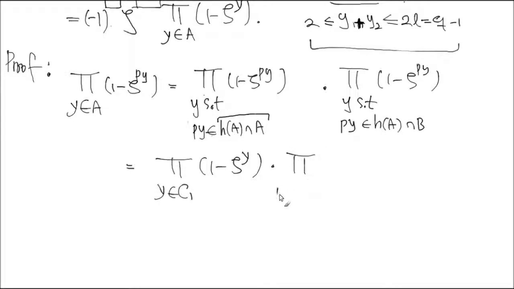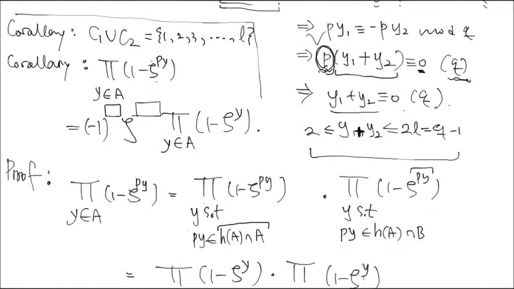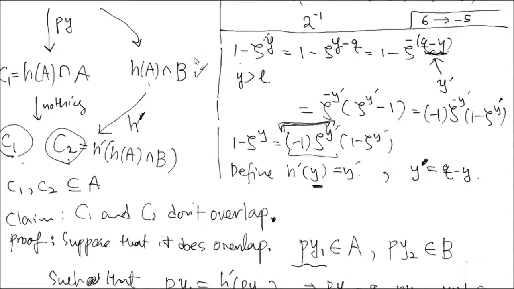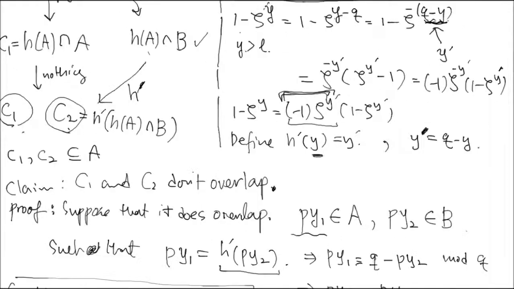y that is landing in hA intersection B, and that whole thing is this y. All right, I'm rewriting that py as a y, and that landed in here. So you can choose a z to see this one's happening. All I'm doing is replacing this py with y, so that's what this one is, right? And y is bigger than L. And this is not C2. What C2 was, we are right here, right? C2 is that if you flip that number, then it becomes a C2. That process in here is the following.